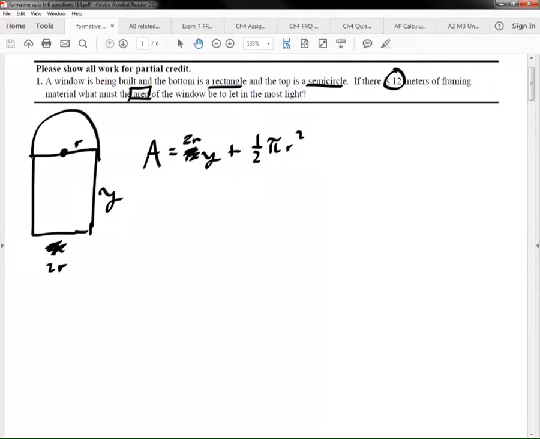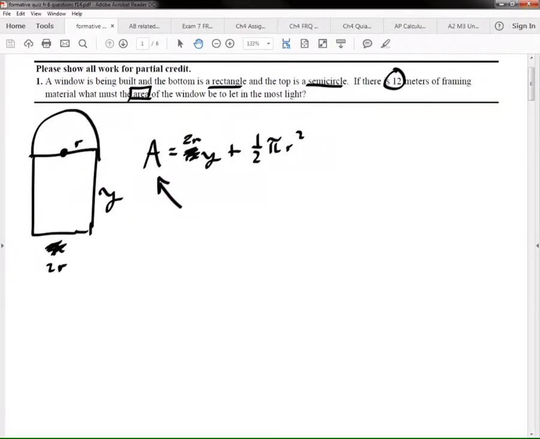I think that's what another student was trying to tell me last period, and I didn't understand what they were saying. But anyways, someone else drew a nice picture. I saw it really fast and was, oh yeah, that's a good idea. So that right there, that A, that's what we're trying to optimize. So that means that is what you're going to be taking the derivative of.